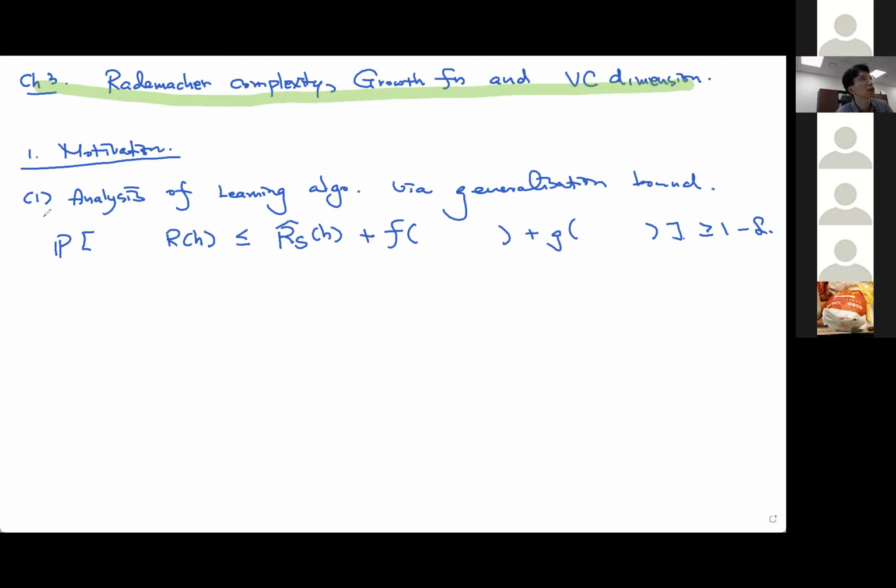Now, the bounds that we're going to use in the analysis of the learning algorithm will typically be uniform bounds, which means that we have universal quantification for all hypotheses in our hypothesis class. So what does this mean? This means that once we prove this uniform generalization bound, we can say something about our learning algorithm. When we run a learning algorithm, it will do something with the sample, so it will produce some results. By executing the learning algorithm, we can measure this quantity that I just highlighted.